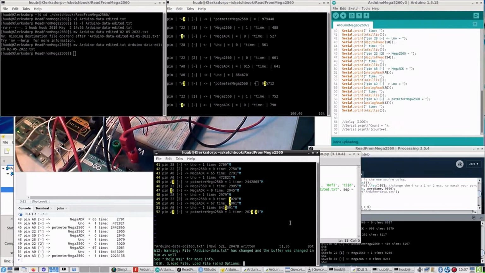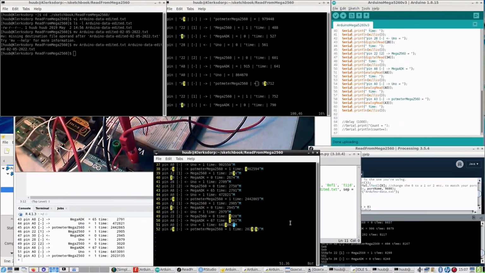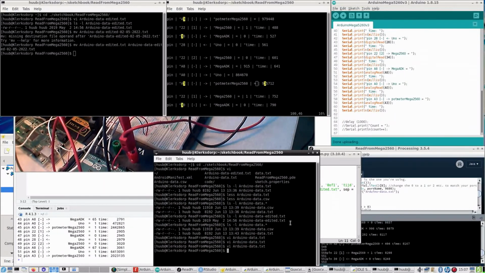Alright, this was wrong data anyway. So quit. And let's see how this looks in the end.